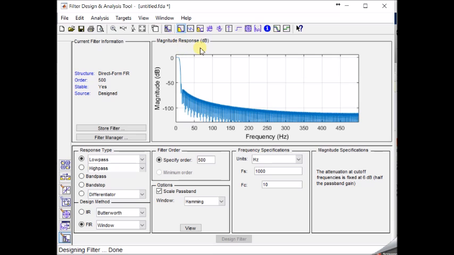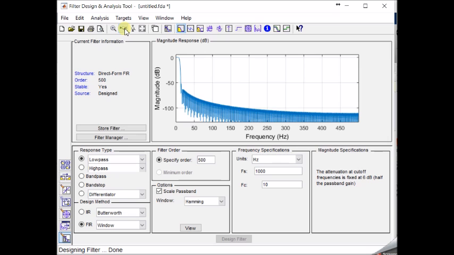And what pops up here is the magnitude response of the filter, what I've been calling the frequency response of the filter, which is the Fourier transform of the filter kernel. So on the x-axis we have frequency, which goes up to 500 because our sampling rate was 1,000, and this is the Nyquist limit, as I believe Stacy talked about in her lecture. And on the y-axis is the magnitude of the filter in decibels. And this relates directly to how much each frequency component is suppressed.